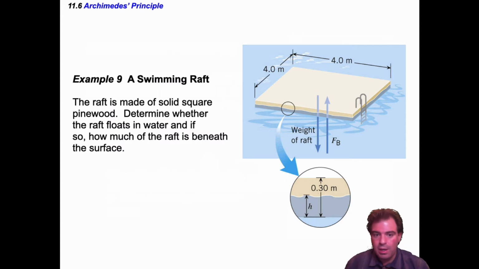So what do we say? That is basically an interplay between the force of gravity and the force of buoyancy. So we would actually have to figure out the force of gravity in relation to the force of buoyancy. So what are the dimensions? That's all we really need. The dimensions are 4 meters length, 4 meters width, and of course, 0.3 meters in height.